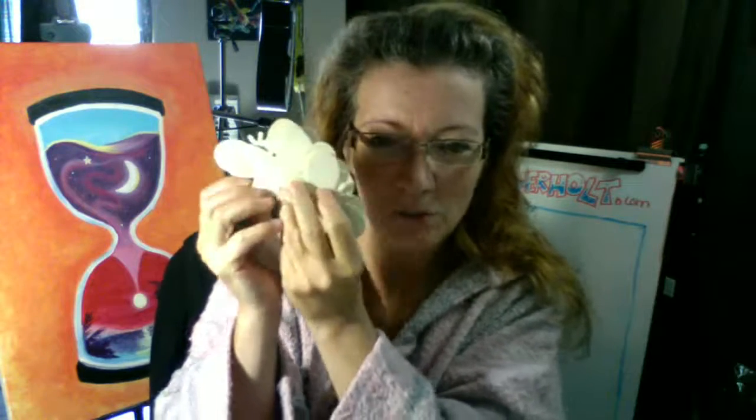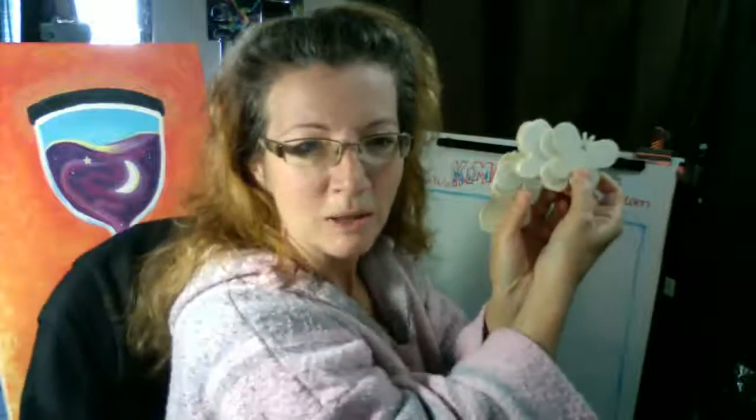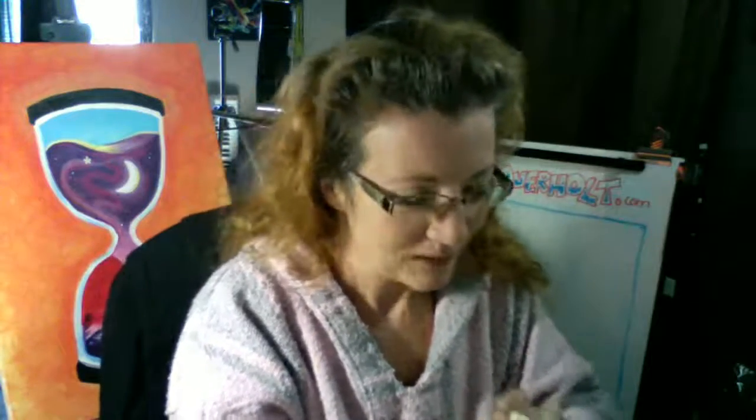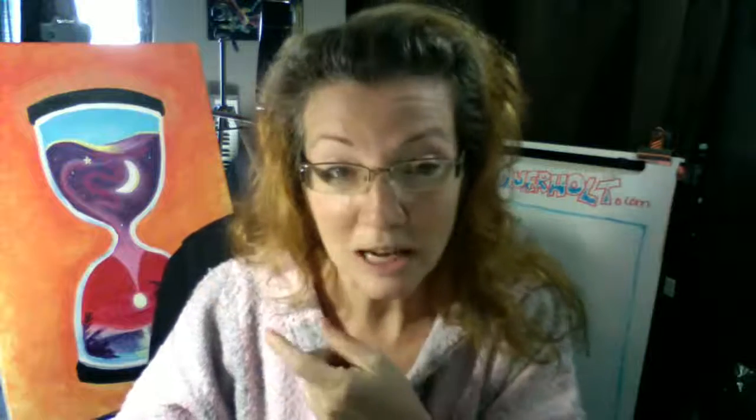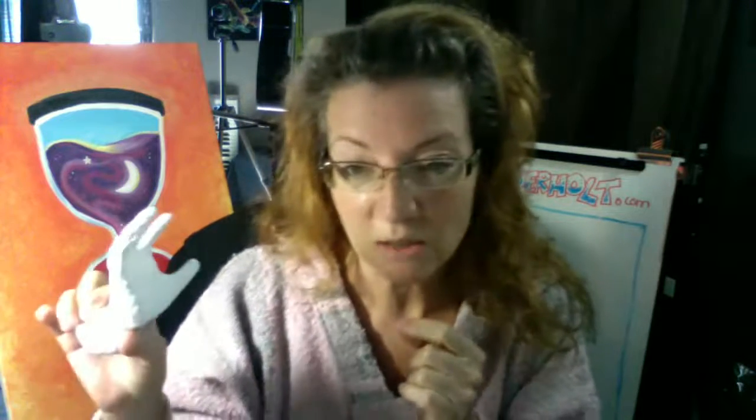So, I have a few things on the go here. I have these little mobile butterflies, which I'm going to make into a mobile. This is my crafty side. I'm still working on that. I still have my illustrations that I'm going through for the Hobbit, the main book of Lord of the Rings, all my stuff that I have here. And more to come, obviously. I've been talking to you about perspective. I've also been doing a little bit of ceramic art too. I have more over there. And I could paint that today too if I wanted to, or paint this if I wanted to.